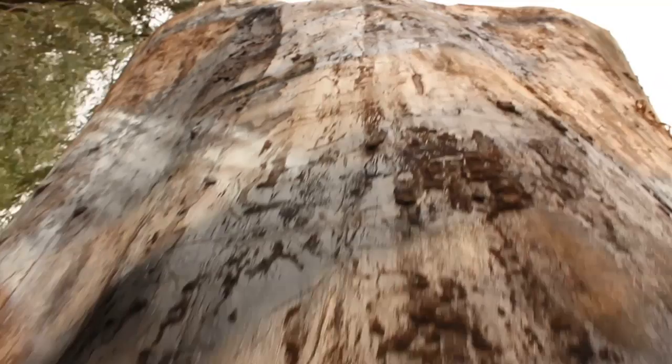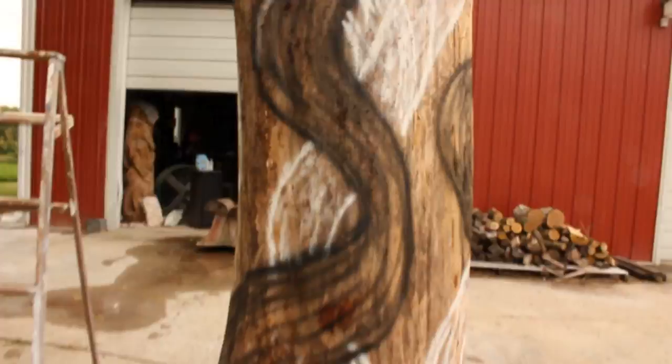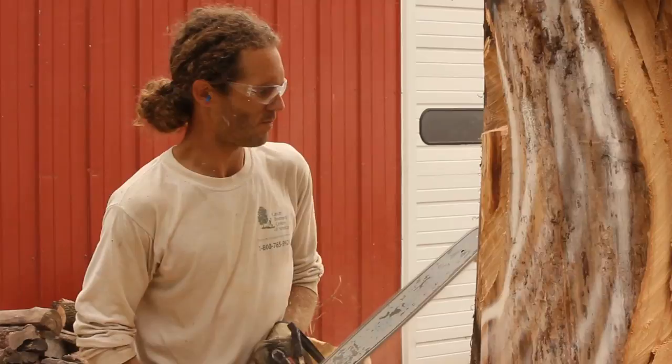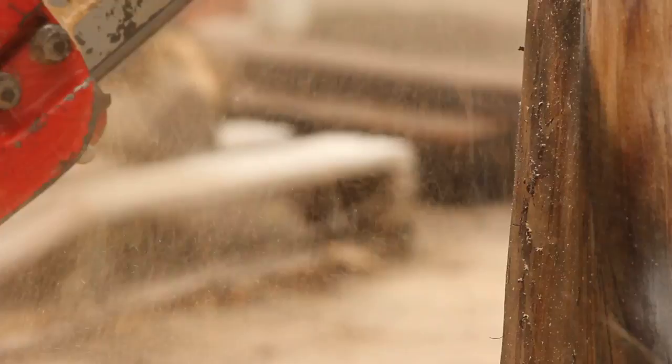It's hard when you begin with a rough piece, because you might get an image of what's in there, but as you walk around, it's easy to get lost. Oh, I can't see the reverse side now. So it's good to put some lines on it, and then when I make my circle around it, I can come back to 12 o'clock or whatever, and I know where home base is. And then the trick also is to make it non-frontal. Some sculpture hangs on the wall, so it doesn't matter, but with this, it's going to be perfect on all sides.